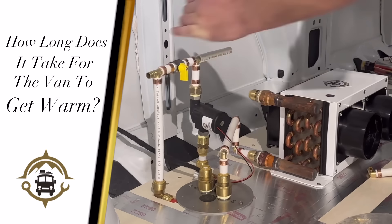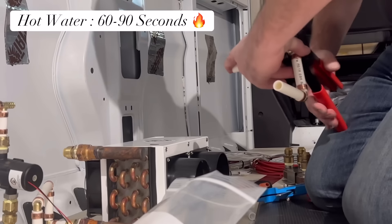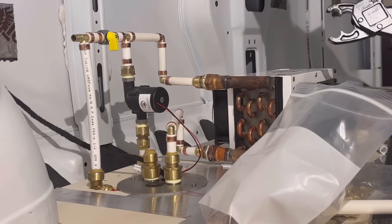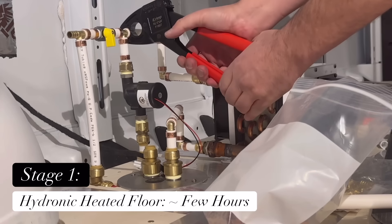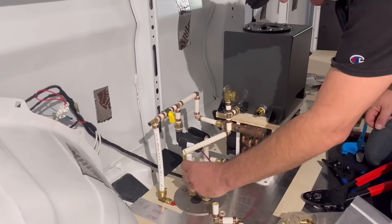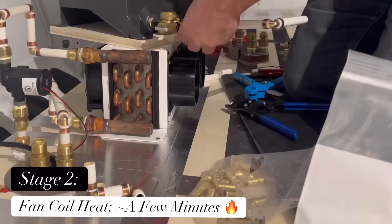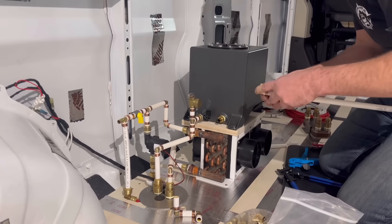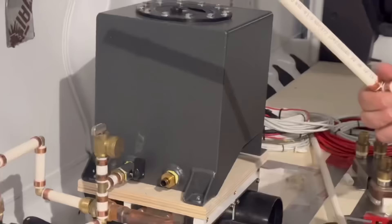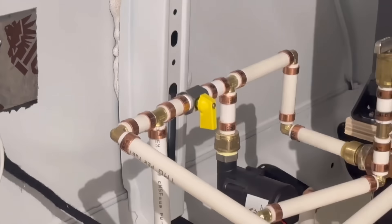How long does it take for the van to warm up when you turn the system on? If it's just a hot water generation cycle, you'll press your button and in 60 to 90 seconds you'll have unlimited on-demand hot water from our tankless system. If the heating system is coming online and the floor is cold, it's going to take a few hours to come up to temperature — and that's a good thing. With radiant you're storing heat in a mass, so the longer it takes to warm up, the longer it takes to cool off. That's why we have a true two-stage system: in one to two minutes your fan coil comes on and provides hot air for rapid response while the radiant floor gives you that nice, even heat.